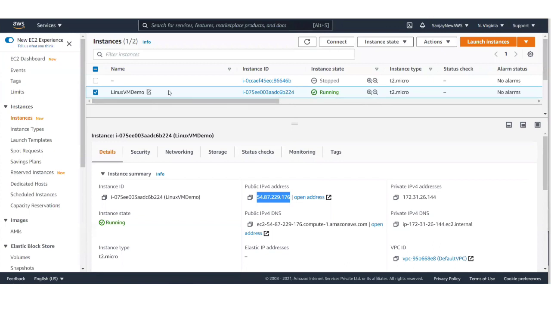So your machine is ready. Extremely fast. The process of launching instances is too fast. Usually in your physical data center, you would take a few hours to just launch your machine. But in cloud computing, AWS cloud computing, you will not take more than 60 seconds, less than 60 seconds to launch a new instance. You launch the instance and the machine is ready to take the remote from the internet. Did you find this? Yeah, this is running and this is ready.